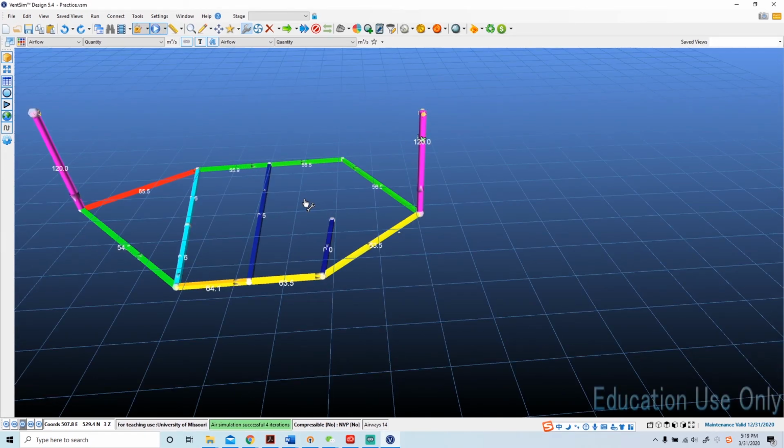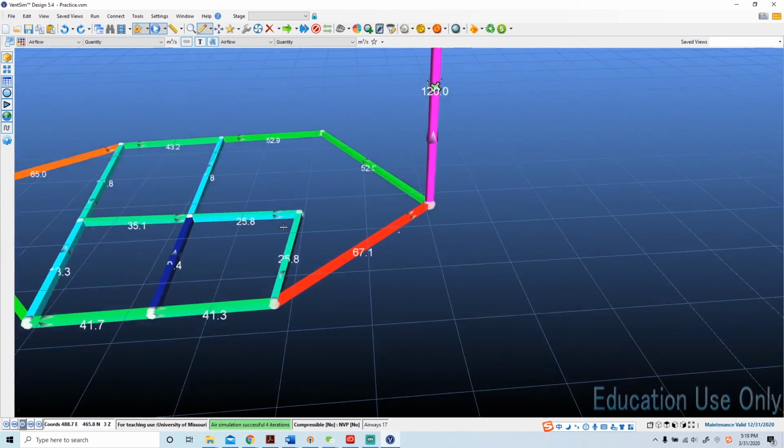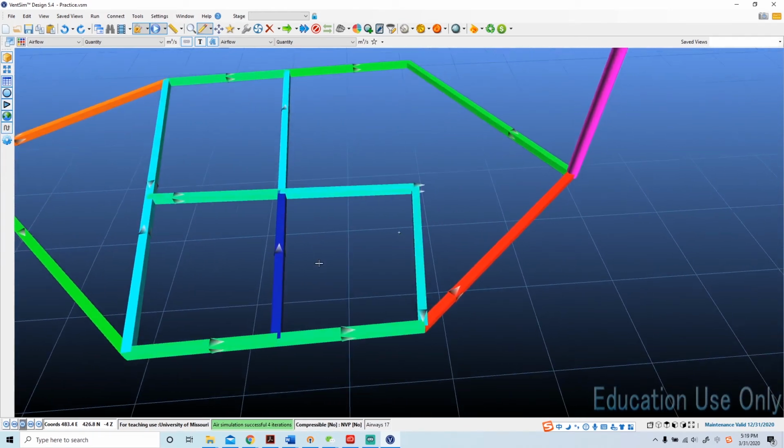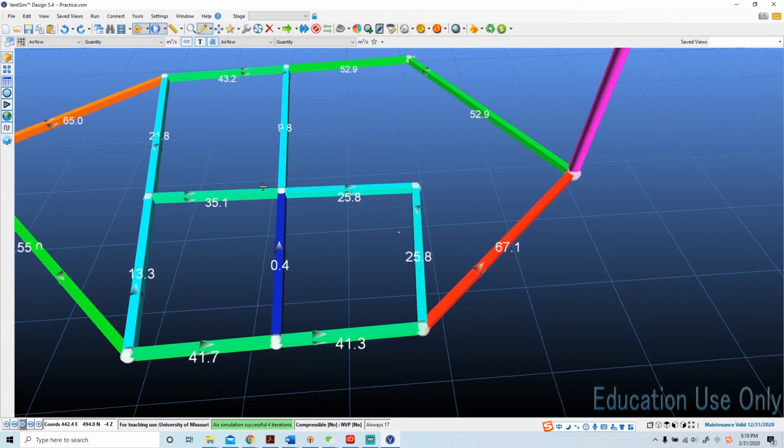By default, two intersected airways are connected at the intersection point. For example, if I draw an airway here and run the simulation, you can see air can make turns here. There's 35 in this airway and 9 in that airway. That is because some of the air from the 35 airway goes to that part. So air can make turns here.